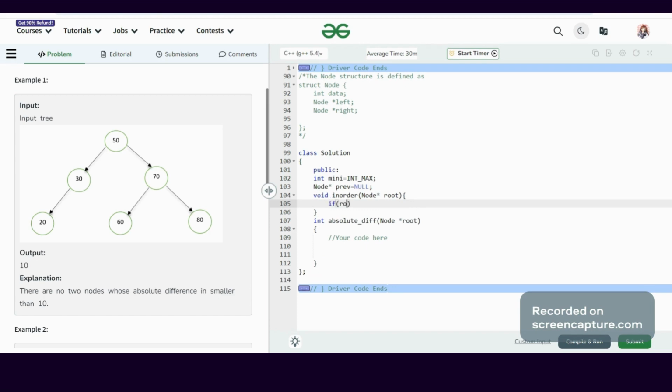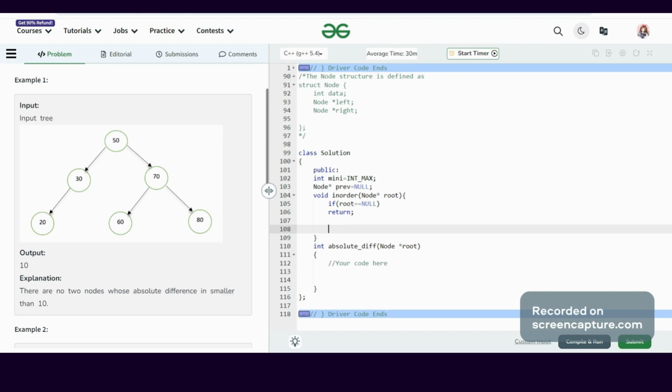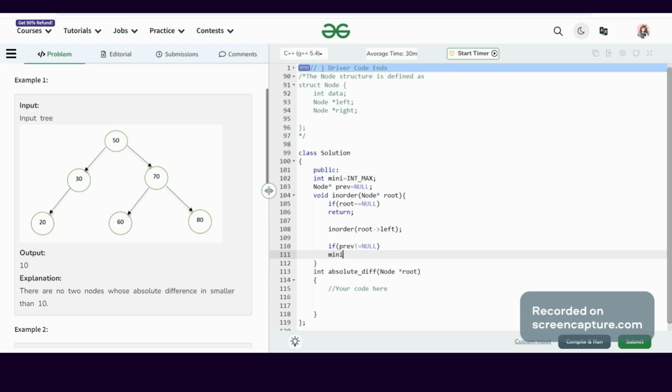Now if root equals to null, then return. Then in order root left. Now we need to see if our prev value is not null, then we need to calculate the minimum. And how will we get this? By using the absolute difference between the two nodes.